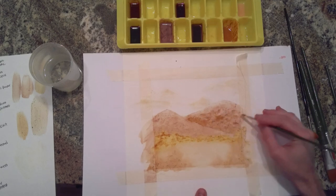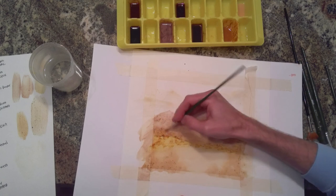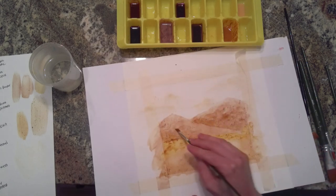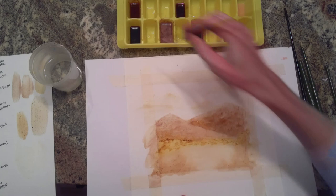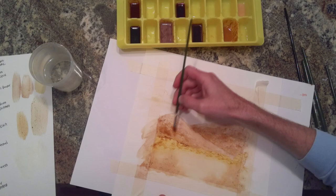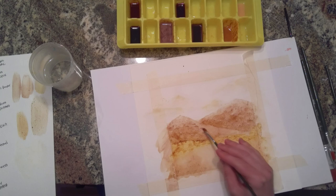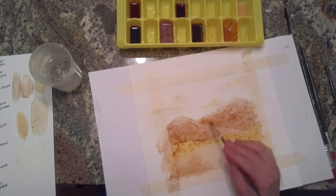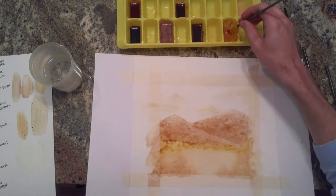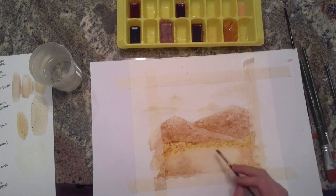I'm going to go back in and sort of add in these darker tones I was looking for. I've got my soy sauce and sort of reworking back in the mountain range here. Couple more spots with the turmeric so it fills in a little more with that texture.